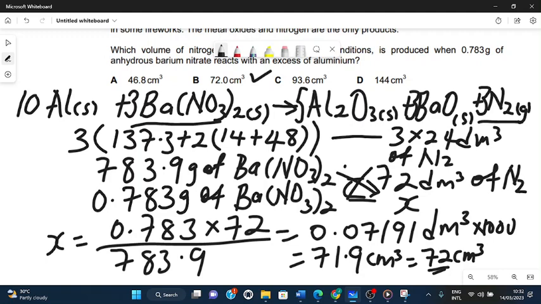It's as simple as ABC. Just write down the equation, balance the equation, and use the previous method we used. You can use the mole volume ratio also, which is the second method, and I'm going to use the second method now. Please look at it very well before I use the other method. Irrespective of the method I use, we still get the same answer. So just pay attention to detail. Whichever way you're comfortable with, please feel free to use it. Very good. Now let's go to the second method. I'm going to wipe off this.